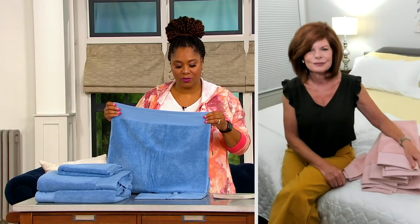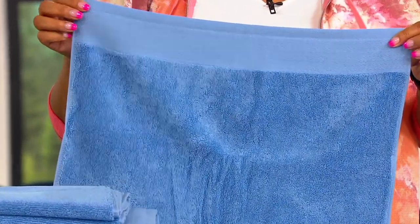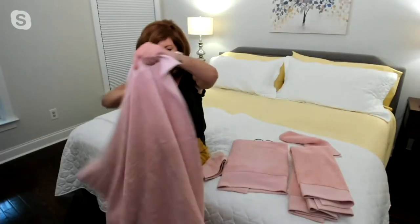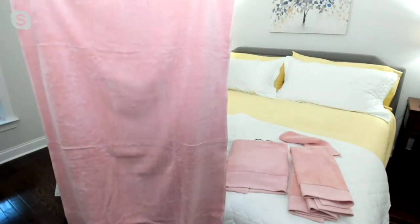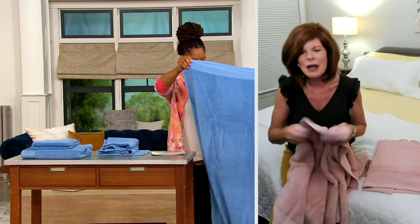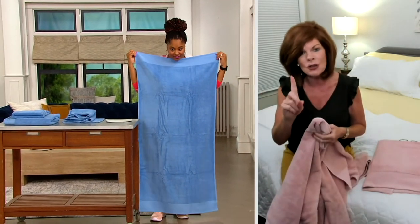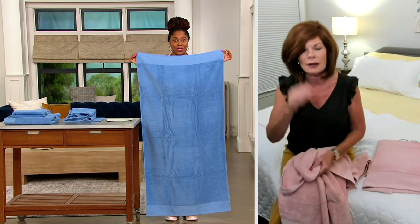It looks really stunning in your guest bathroom, or your regular bathroom as well. And the size of these towels — they're really substantial. That's one of the things we do: we do oversize. So there's your bath towel. The nice thing is you can wrap your body around these — you could answer the door if you had to. It's a large, long shape. It's not a bath sheet — it is a bath towel. Look how long that is — I'm 5'8" and this is huge.